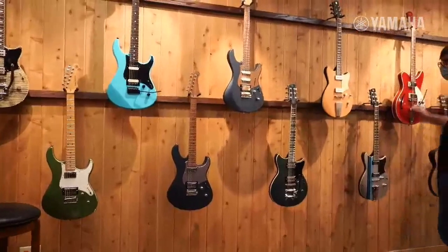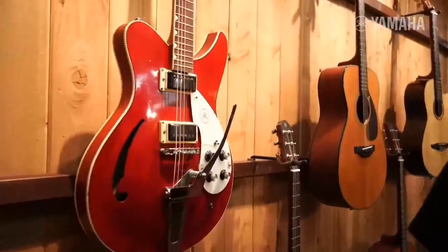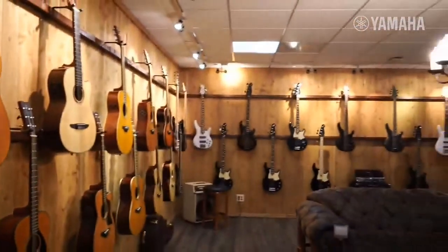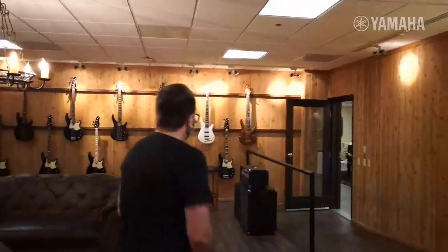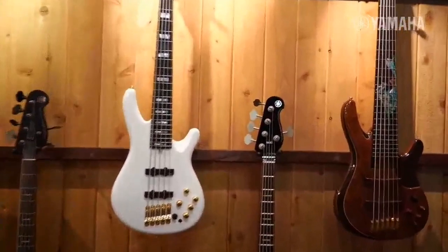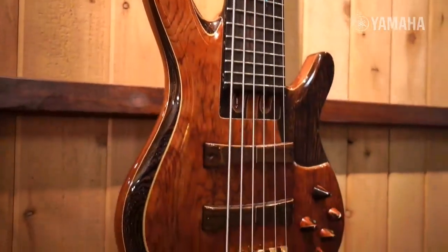Got some cool vintage pieces in here too. This is the S815. This is one of my favorite Yamaha designs. This thing is amazing. I love this guitar. So we'll come in here, we'll chat with an artist, we'll talk about future products. We will plug it through the Helix, through some amps. We'll get it real loud, just like you would in a regular music store. We want to make sure that when we make something custom, or we're going to make a product that you could buy in your local store, that it's going to ring true and look really cool.